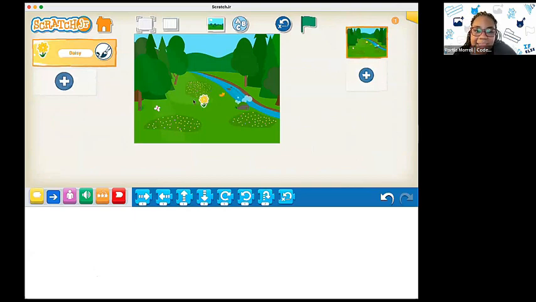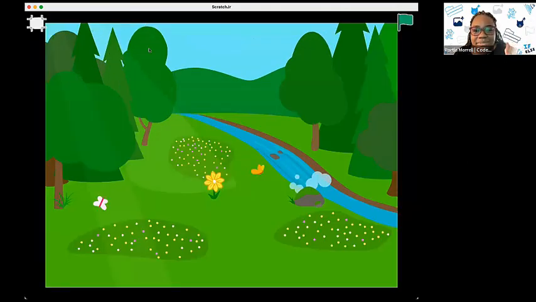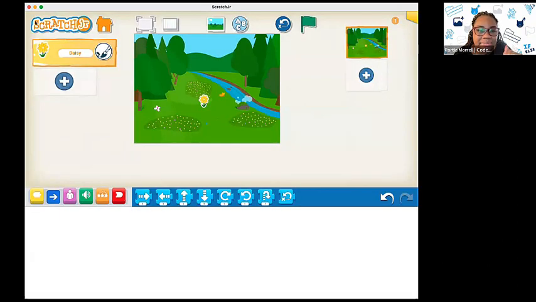And so far, I have a character and I have a background. I can put this in full screen by clicking on the rectangle that has these little, I don't know, corners on them. This is the full screen mode. So right now my project will look like this in full screen, and I can press it again to minimize it. All right. So that is currently the basics of just adding characters and choosing a background.